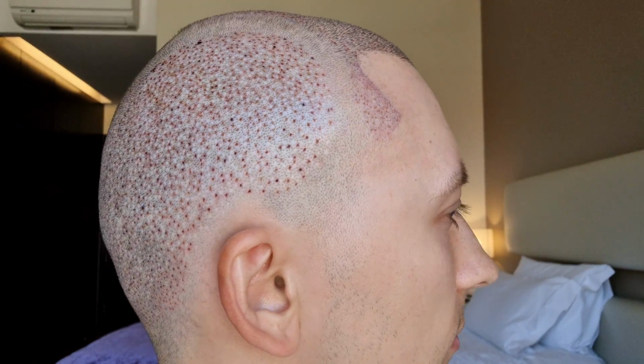And the reason I decided to wait 6 months, simply because I really don't care that much about my scars. I don't want to potentially make it worse. Maybe my donor gonna suffer while still recovering from the surgery, so I didn't want to take these chances. But if you are willing to experiment and try it, maybe even on a slight small patch somewhere, give it a go and let me know in the comments down below.